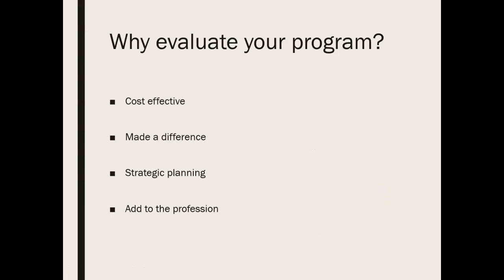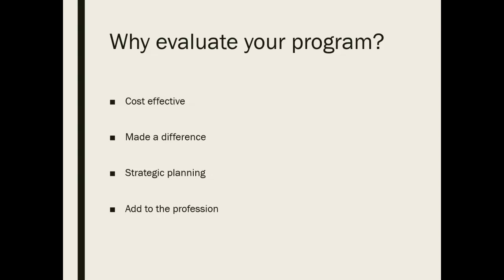So these are the reasons why programs are evaluated. They're evaluated to see if they're cost effective. This way, when there's budget constraints, people use specific equations to determine if one program is more cost effective than the other, and then decisions can be made based on that. What we're going to be doing when we do evaluation in this class is to determine if your program was going to make a difference.